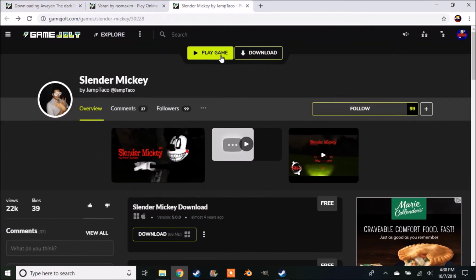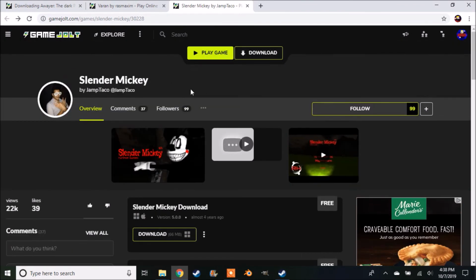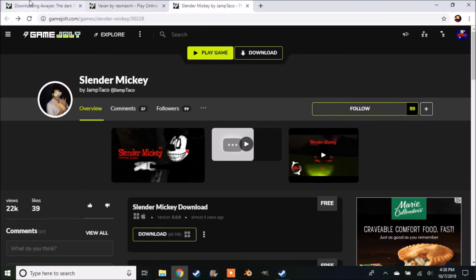Do not be fooled. It says play game. It says you can play it on the web. You cannot. You have to download it. Well, at least it didn't work for me. This you can play online just fine. This I couldn't, but you will have to download these two if you want to play them.